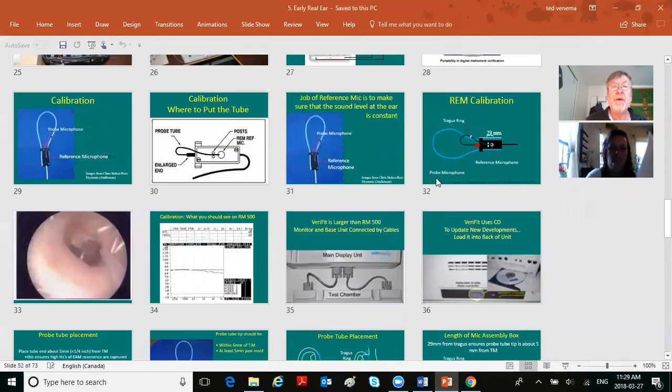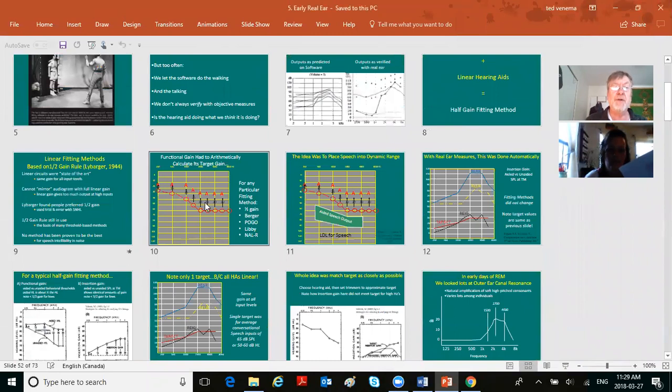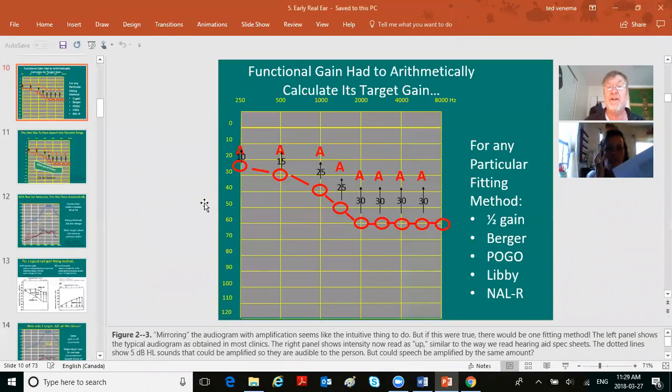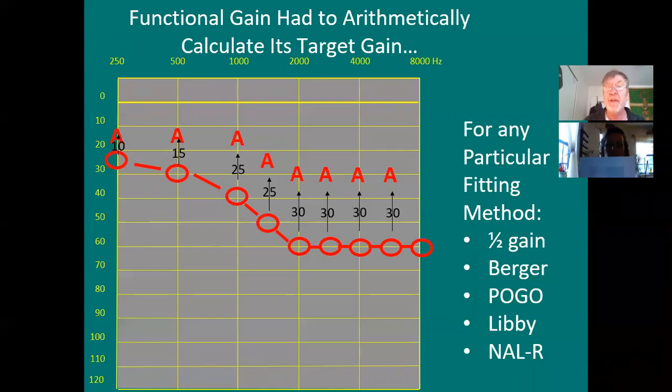Good old functional gain was the early way of doing things. This was the way that we normally verified fittings. And we verified fittings according to fitting methods, and to prove that you got what the fitting method said you'd get, we take you through 3 general steps in this course.